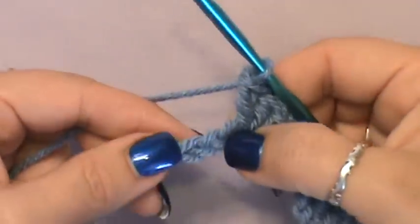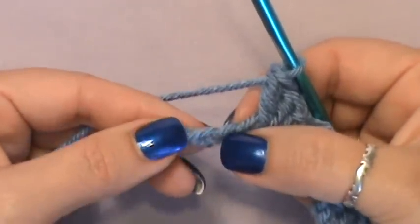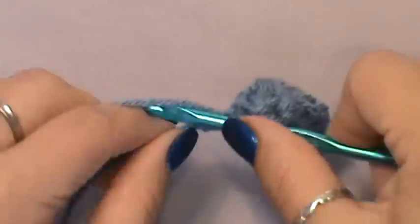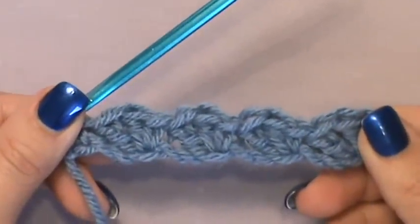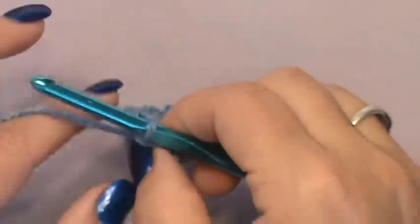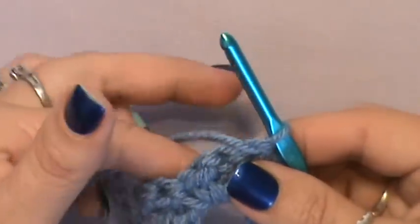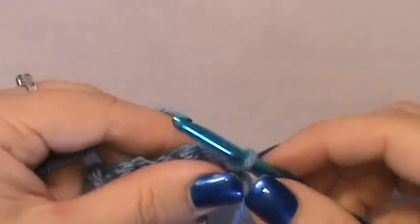Now once you get down to your last three chains, you'll skip those last two and just put a single crochet into the last stitch. Okay, so far that's what you should have. And that's our foundation row. Now row one, you're just going to turn, and row one's going to be our one and only row that you're going to repeat through the whole pattern.